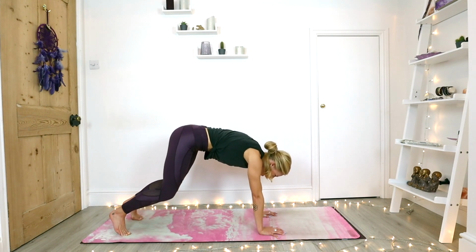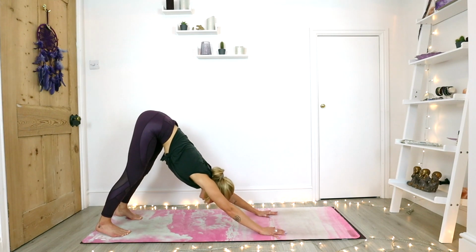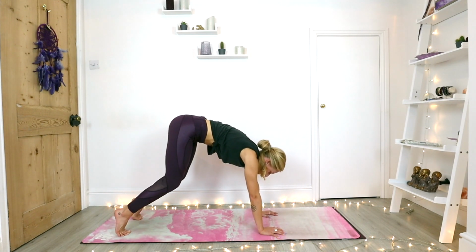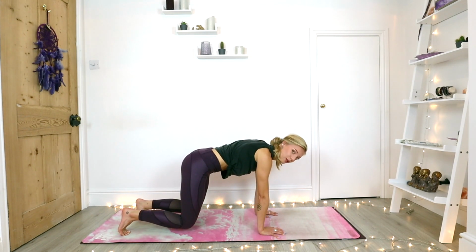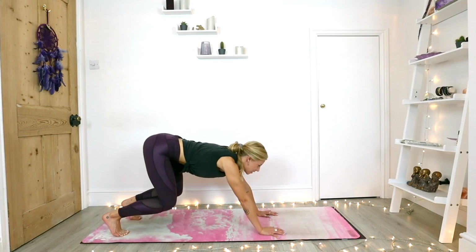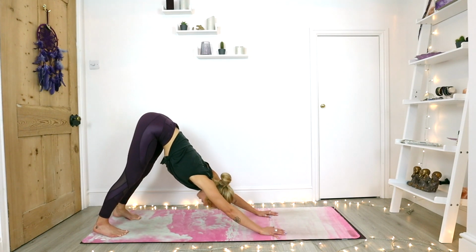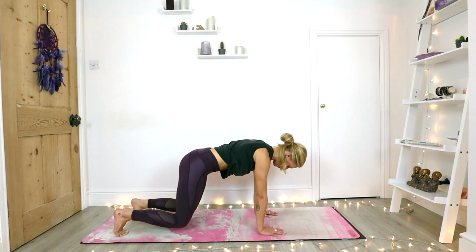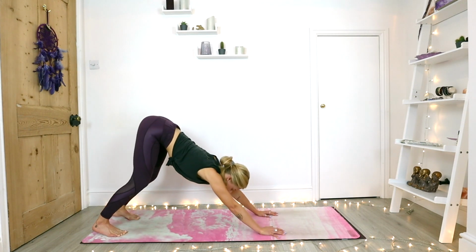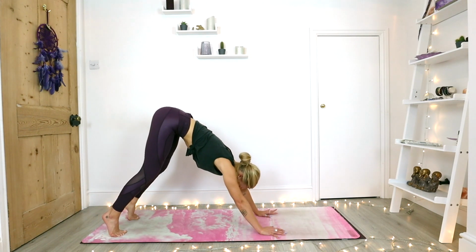Now exhale, press back into your down dog, but just switching on the core. Inhale, draws you back into your tabletop, hovering the knees, really grip through your fingertips so your weight isn't in the heel of the hand. Just holding there for a breath. And then extend all the way back into your downward facing dog. Inhale, hover your tabletop. Exhale, down dog. One more, inhale to hover.